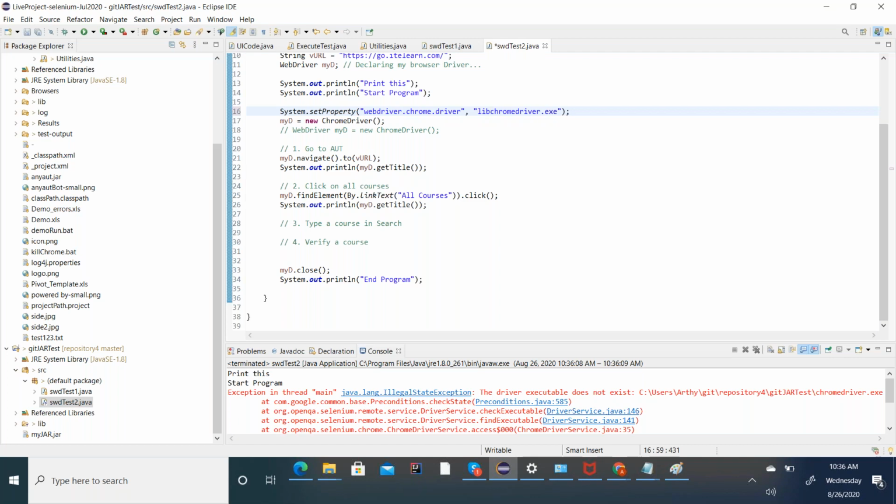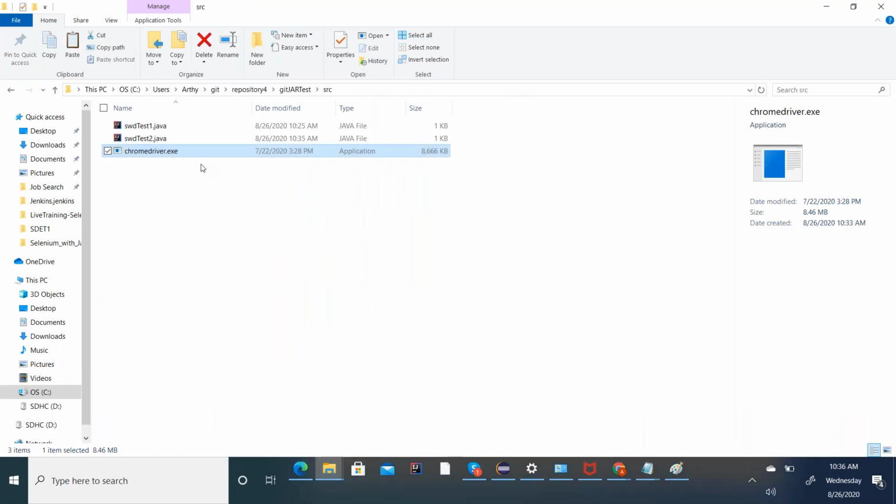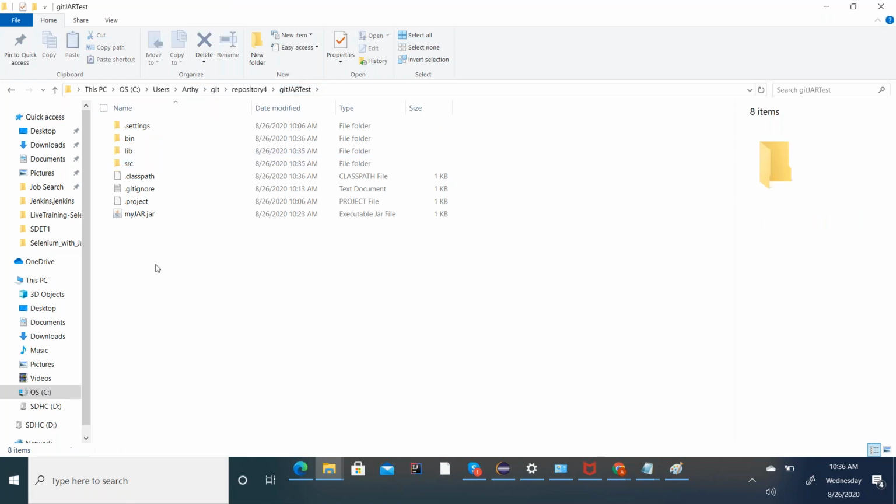Then I could have said lib slash chrome driver.exe. Let me put it in both. Jar test. Searching here.